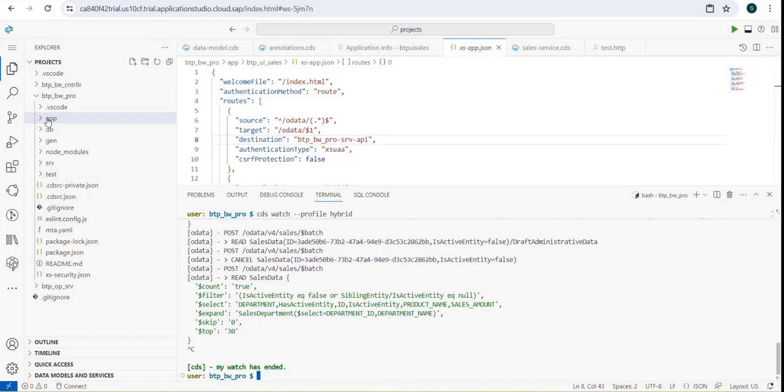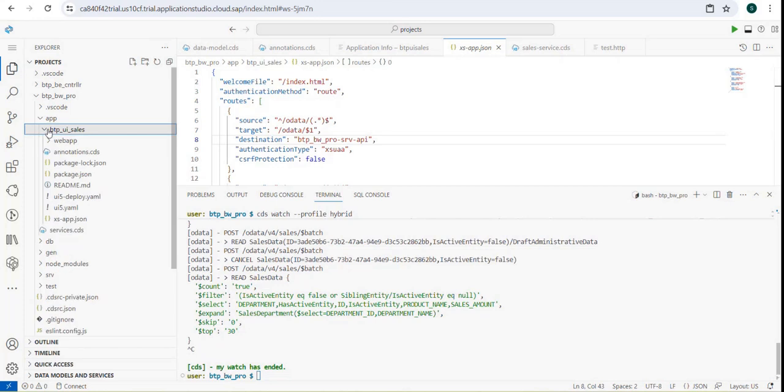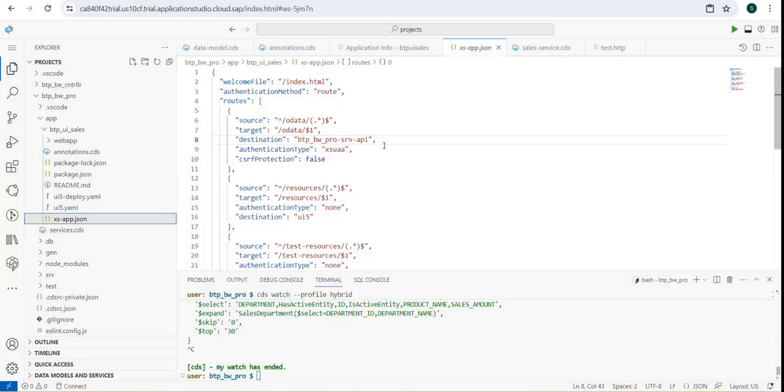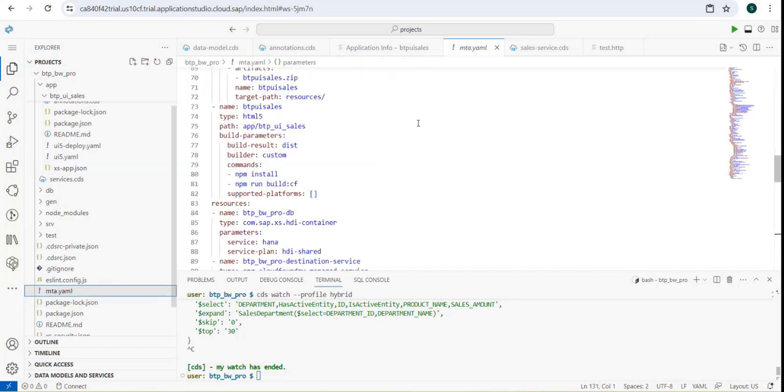So what we'll do is I'll just go into my app folder, which has the project, the one which we created. Okay, and we would go into the xs-app.json. Now it says when a call is coming from this particular source, there is a particular target where it should be navigated to. Okay, and this is how it should be looking. Or I can say there is a destination. So which destination it is, I'll copy this over here, and I'll go into the MTA YAML.